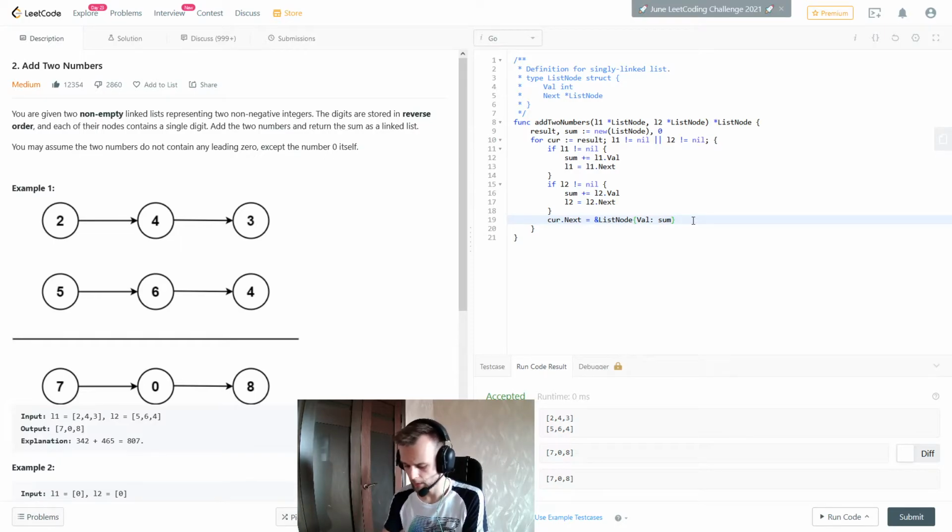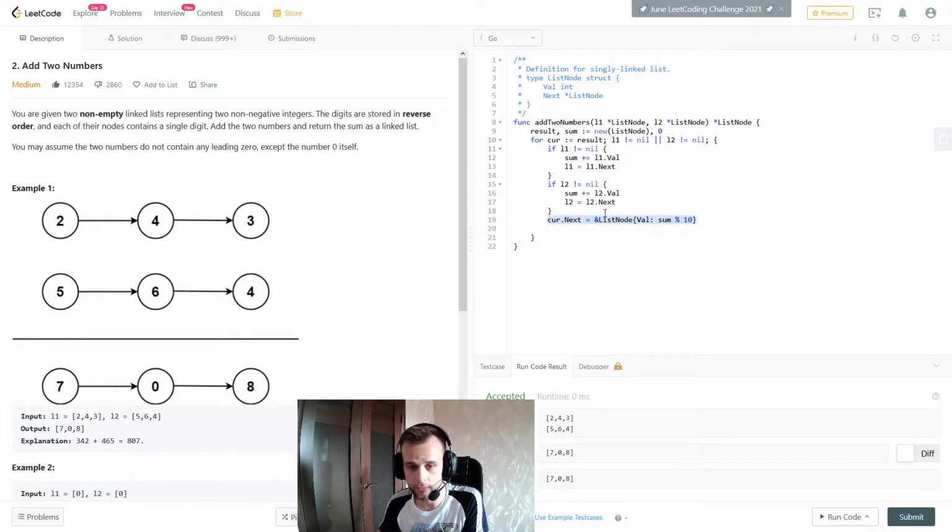So let's say my sum is not like 5 or 6. Let's say it consists of 2 digits, and we want to take only the last one. If let's say I have 12, I'm gonna take 2, right? That's how I do it. So I'm saving it in the next node, and this is it.